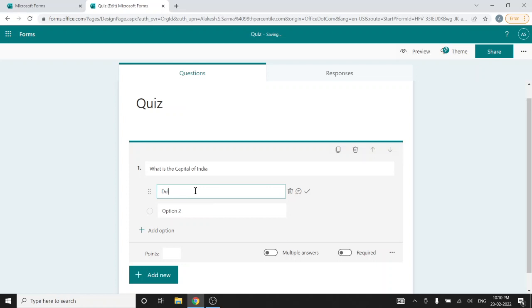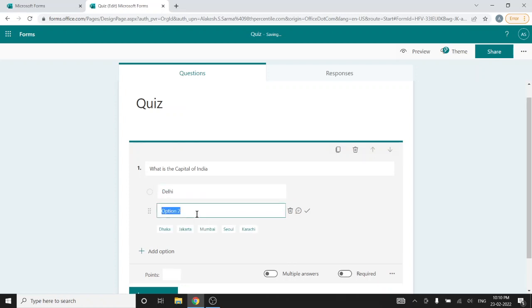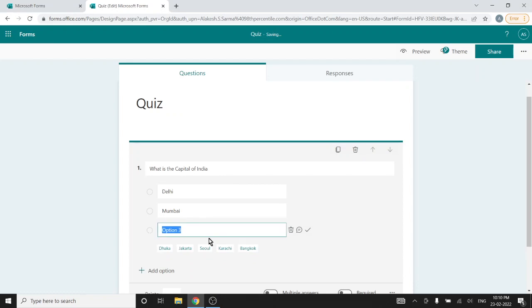Let's say Delhi, and a few more options. You can see some options are suggested by the form itself. You can use those also if you find them relevant to your data, or you can click on add option to add more options. All right, so I'm feeling lazy, so I will add some options from here.